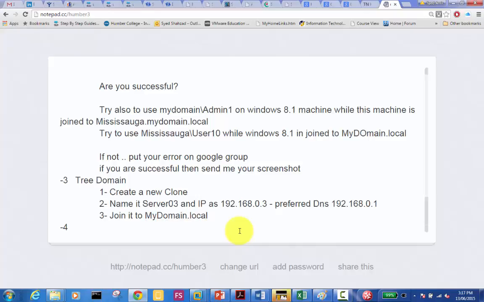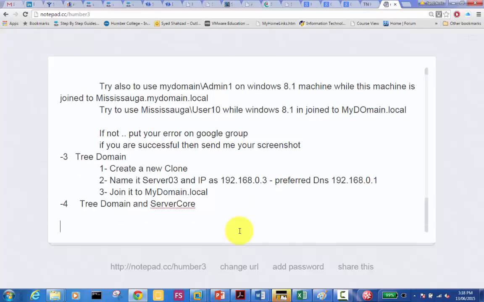So last time we did server core and what? Last lab, we did 2 things, right? Tree domain and server core. Okay, so tree domain and server core was done, and then we had all the steps in the video. Number 5, I'll update the steps here.